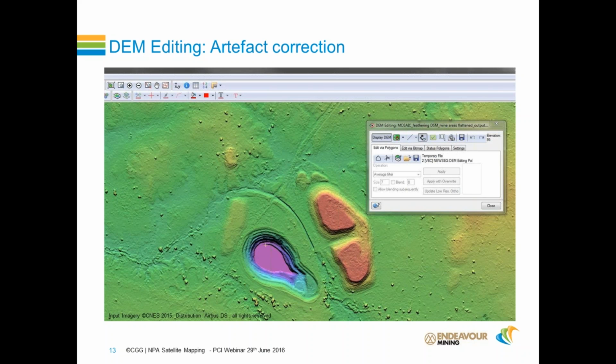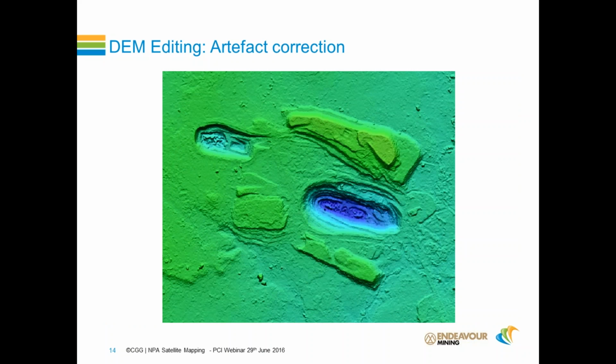What we've done in this case, and what we do for the mine pits, is to draw as closely round to the edge of where the noisy areas are, and then flatten that to a constant level. In essence, that information isn't what the client is after, but it makes it look more aesthetically pleasing than it does if it's all very noisy at the bottom. So just to show a couple of examples of where that's been applied. On the screen now you should see 2 small mine pits, but they're also quite noisy, which will become hopefully more obvious when you've seen that wipe across. I'll just do that again, and you can see those features have been flattened to a constant level.